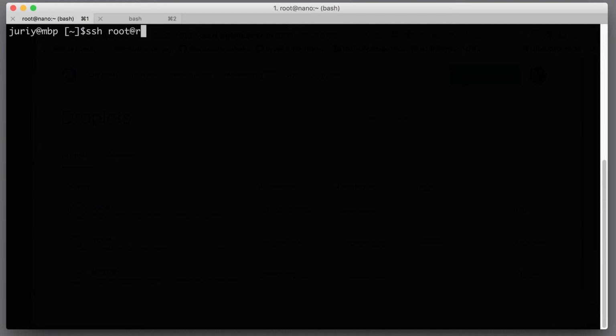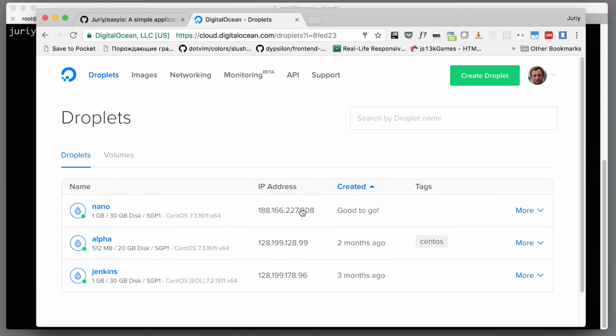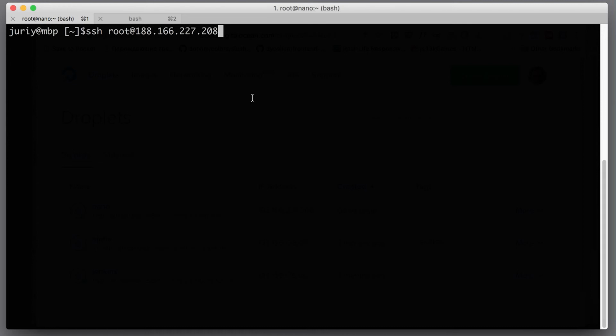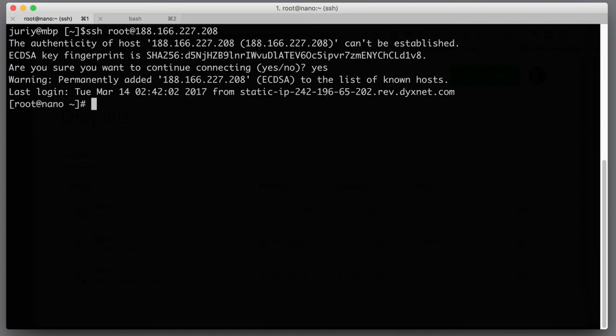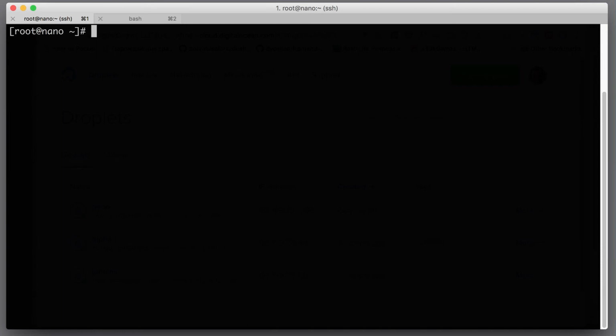So now I paste, I accidentally copied the word root into a buffer instead of the address. Okay, so now I paste the address and I hit enter. Now my SSH agent is asking if I do want to trust this domain, and yeah, I do want to trust this domain. So now I'm in my Linux host. Awesome, my host is up and running, and I can do everything that I want on this host now since I'm root. Obviously, a bit later in this video, I will show you how to create a non-root user, because it's quite a bad idea to run all your operations as root.